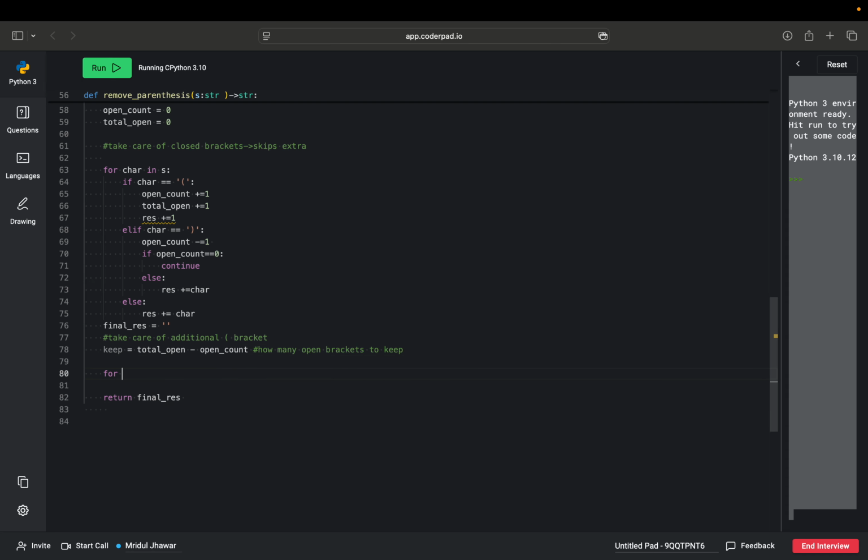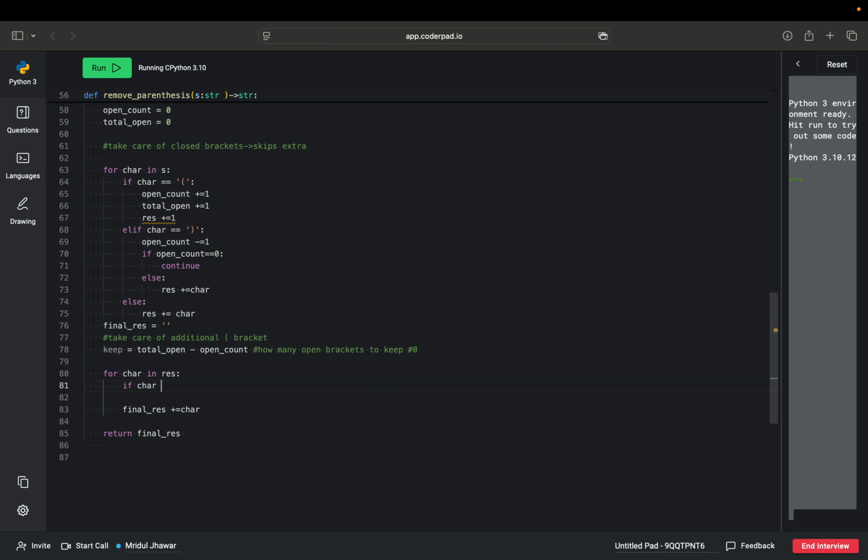And here we go over for character in res, because that's where we added everything. Then we add every character, so final res plus equals character. But if the keep is 0, then we don't need to add that.